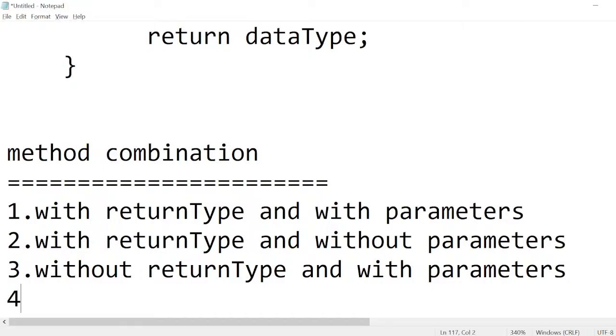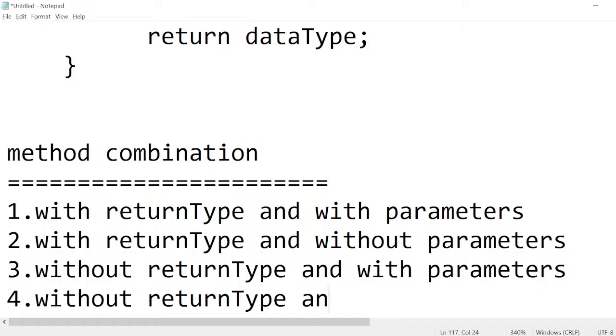Next one is without return type and without parameters.